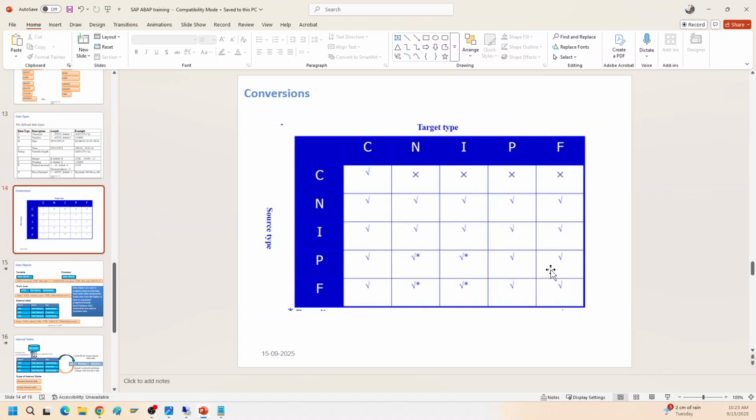Packed decimal to packed decimal allowed, packed decimal to floating point allowed without any issues. Again, floating point to character allowed, floating point to numerical, again the same dependency. It will accept it as the complete number. Floating point to integer, again, it will round the value and take it as incorrect data. And floating point to floating point and to packed decimal allowed. These are the conversions you need to observe. Okay. Is everyone clear? Yes, sir.